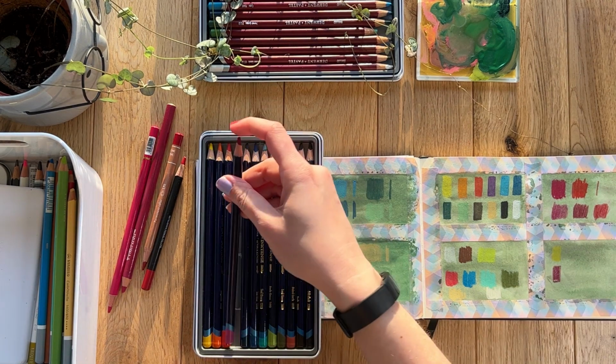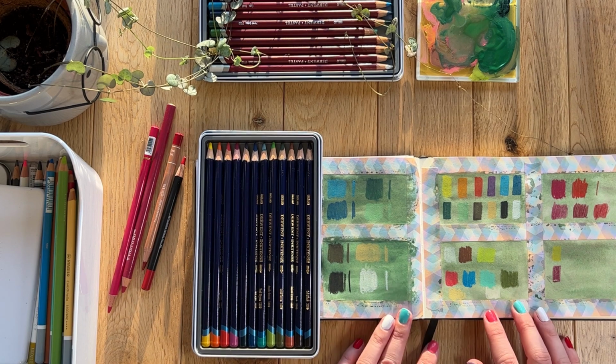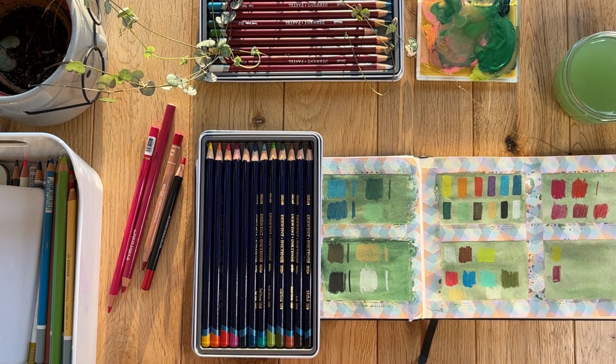I think the lesson from this swatching video is experiment and see what works and what doesn't work. Don't listen to people who tell you that you shouldn't be using something in a certain way, because at the end of the day, if you're doing it for fun, does it matter if it's the right way? It doesn't. It's up to you what you want to do.